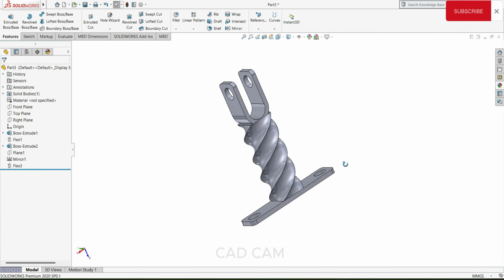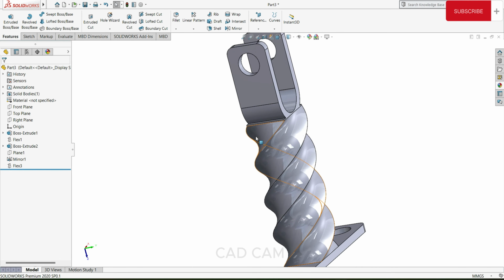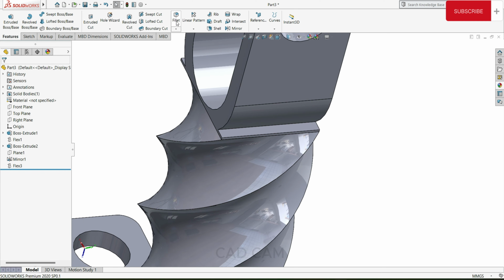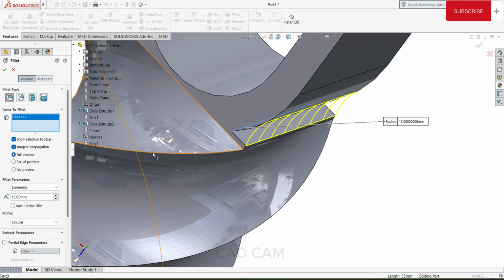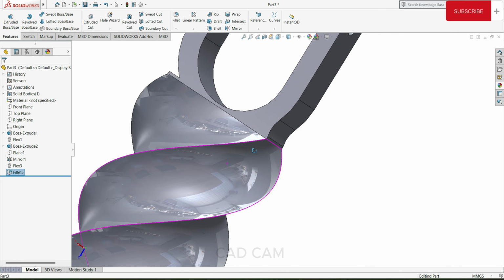Okay, it's perfect. Just see the corner. Select your fillet, select this edge, 15 mm. Let's see, it's perfect.